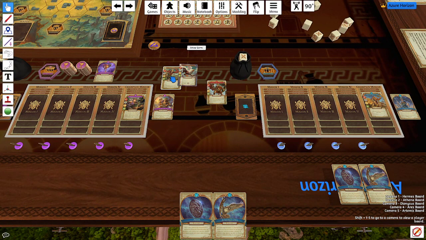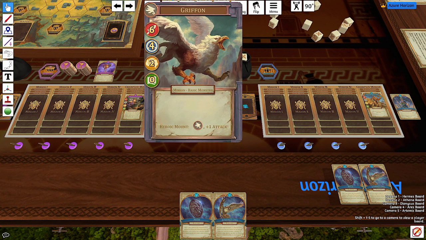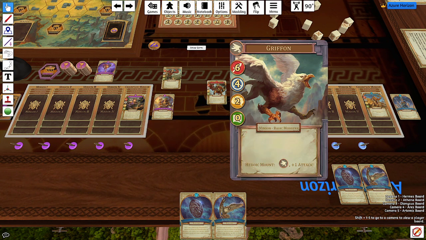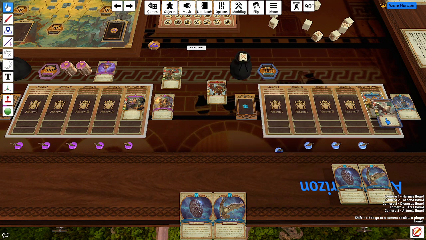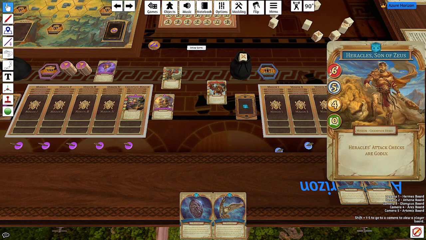Now, some cards, some minions will have abilities like Monstrous Offering and Heroic Mount. A Heroic Mount can either be played as a minion on your playmat, and you can put it onto the board, or it can be played attached to a hero you control as a mount, and it will give the bonus next to this ability title there. So Swift and +1 attack. Well, you know what? It'd be pretty cool if Heracles is riding around on a griffin kicking butt. We'll do that. He now has Swift and +1 attack, so his attack is 7.